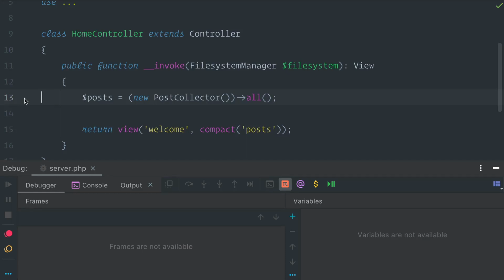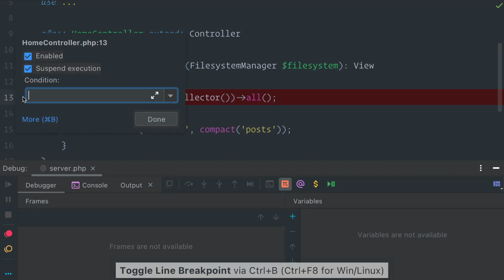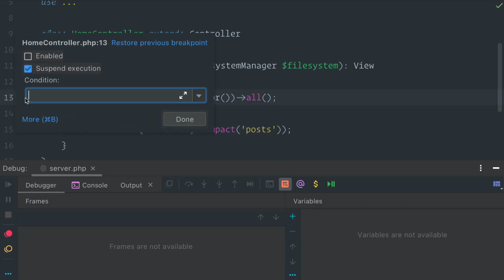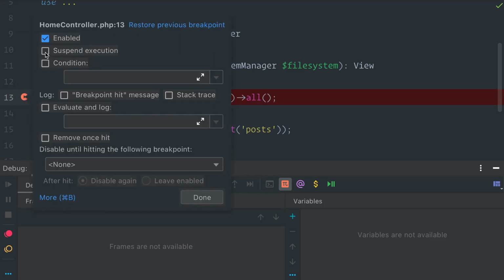Okay, so what's next? If we have a breakpoint set, we can see some details here with the right mouse click, for example, and then we can disable them. And here you can see that the icon is changing, and we can also define if we want to suspend the execution. And this just means if we want to stop at the breakpoint here or not. But usually we just want to stop it because that's why we set a breakpoint in the first place.